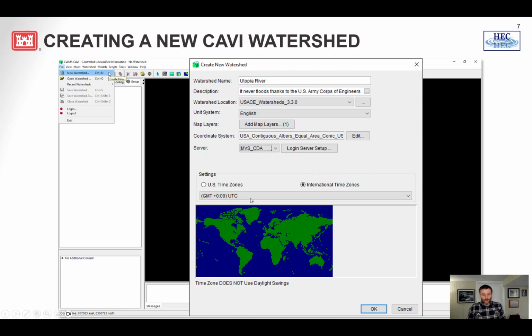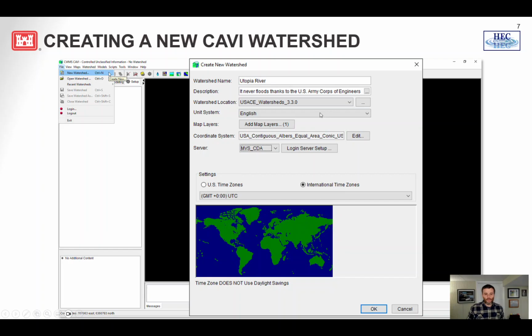And then time zone. Once you set this, it is very difficult to change, so try to make sure you get your time zone set correctly. I am used to using UTC because the precip grids I get, and the data that's stored in the database that I'm familiar with, are all in UTC. So I generally set up my watersheds to be in that same time zone, and I just do the conversions to local time zone and different viewing ways of looking at the plots. But you can set them up at local time if you want to. If you want to have it Central Time, Eastern Time, you can set those up as well.